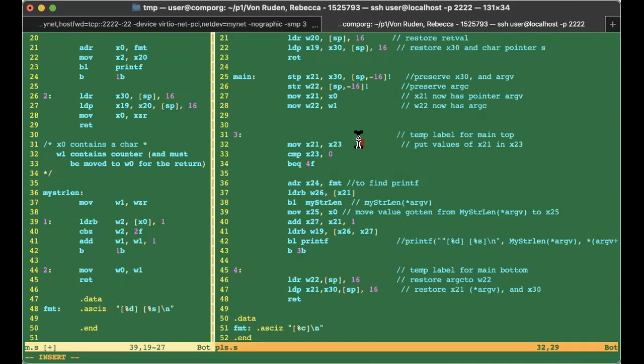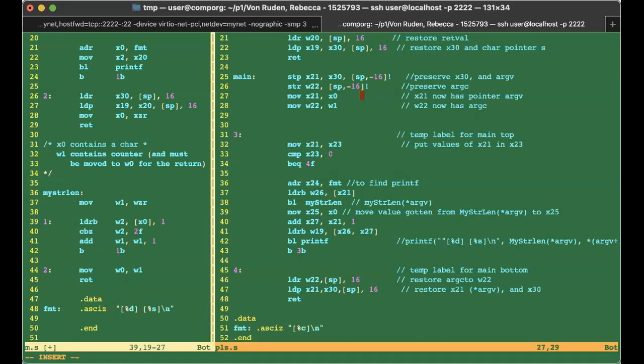Now let's take a look at your code. There's a few things wrong. One, line 27: X21 in your comment has argv, but no, it has argc. So that was an error.